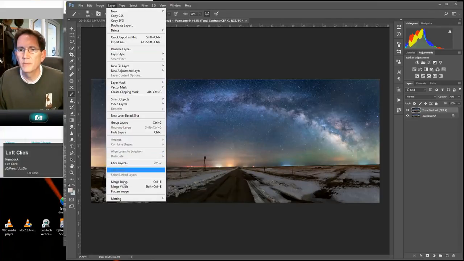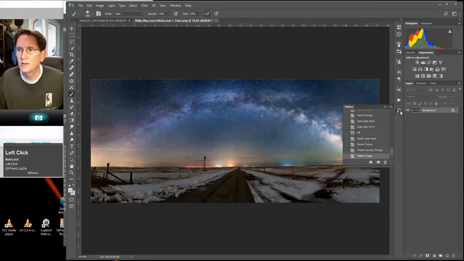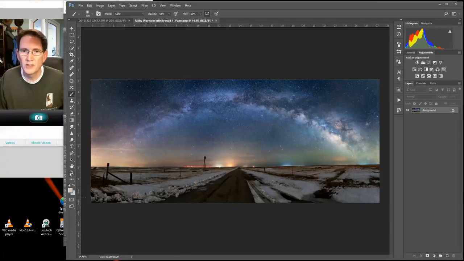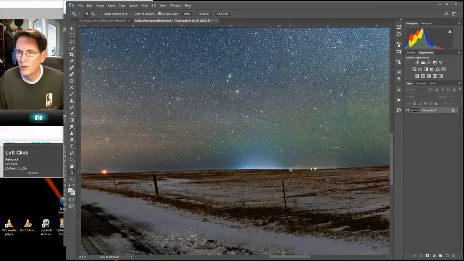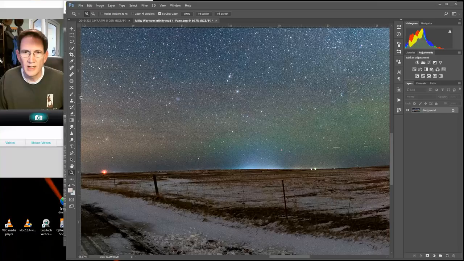But I'm going to layer, flatten, just in case I mess this up. I'm going to go to snapshot so I can always come back to here, and this creates a little snapshot here where I can always return to this setting exactly. But there's a couple things I just want to try because there's a couple things here that I hate. One of the things that I hate right here are some of these distracting lines.